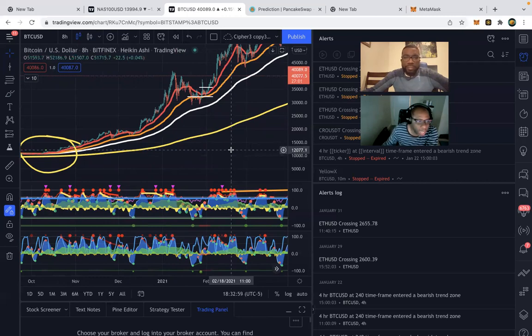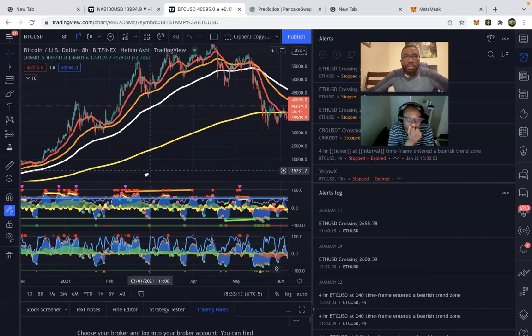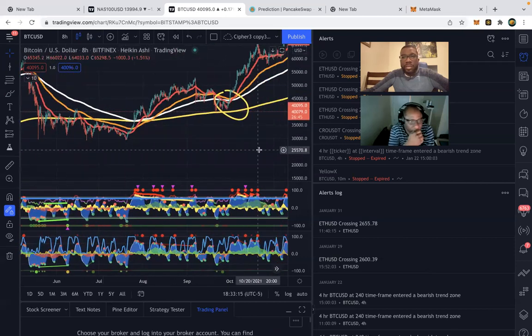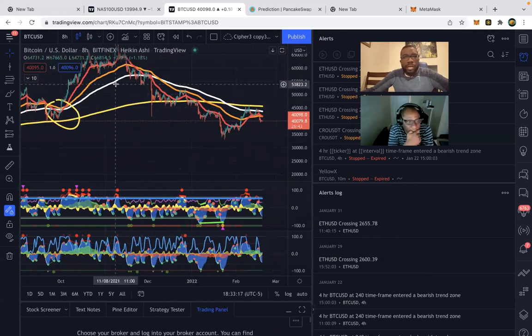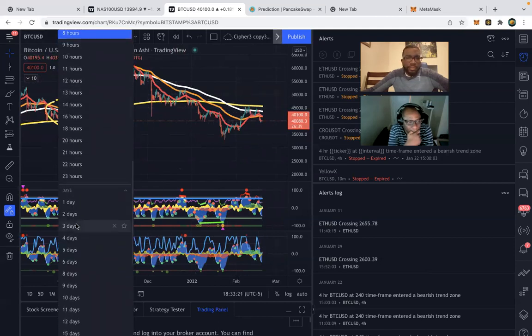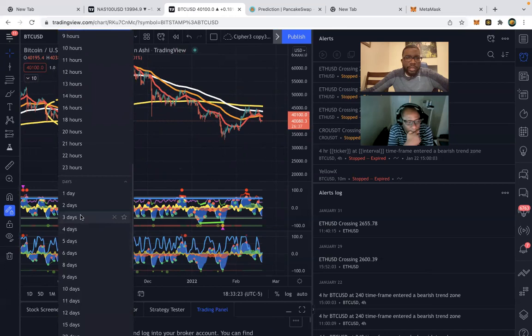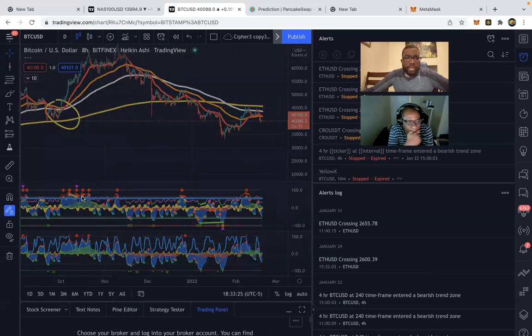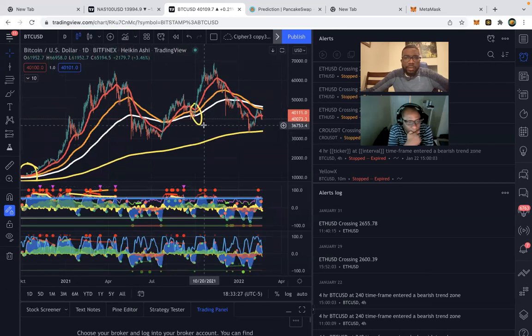So let's say I had missed it earlier. That's where you circled the entry. Let's say I missed this entry down here. I think this is another good area to enter. Okay. Now I want to show you something else too. The cool thing about looking at all the time frames. This looks bad right now, but anyway, let's go back to the day chart real quick. Let me get rid of this.